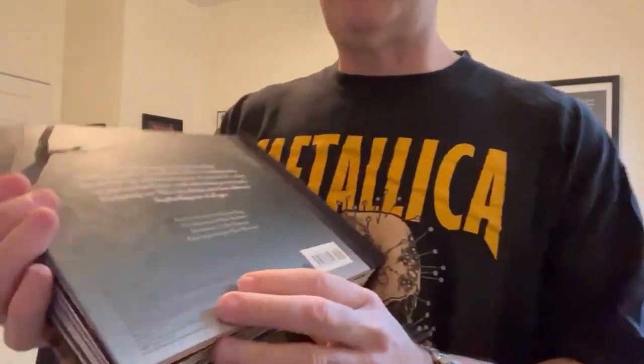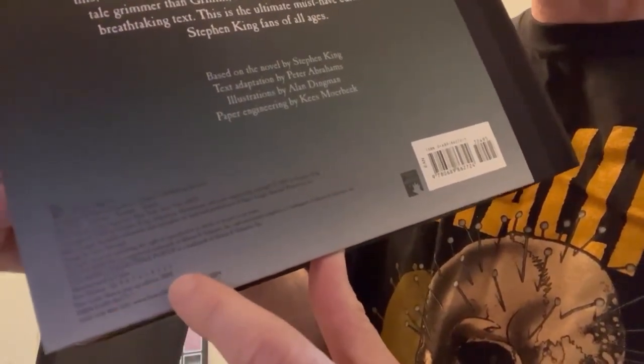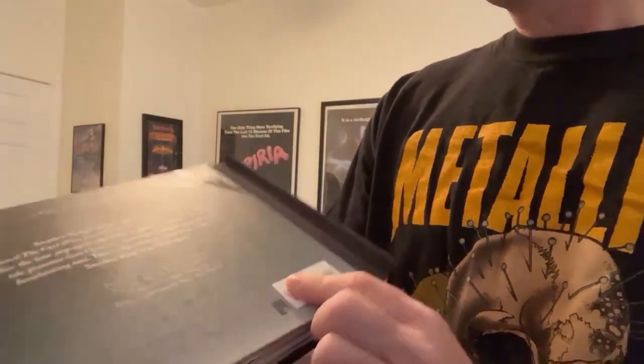Simon and Schuster released the book we're talking about, 'The Girl Who Loved Tom Gordon,' as a children's pop-up book, which is weird. So here you have it — the first and only Stephen King pop-up book. It was done in two states: a trade state and a limited. This is the trade state. On the back of the book, there's a printing line that goes down to one to indicate a first printing. The price on the book is $24.95.